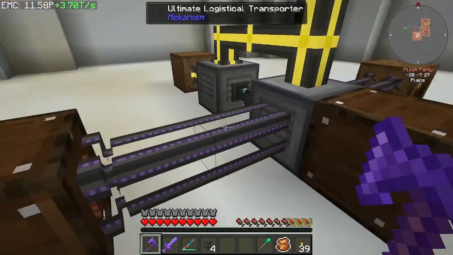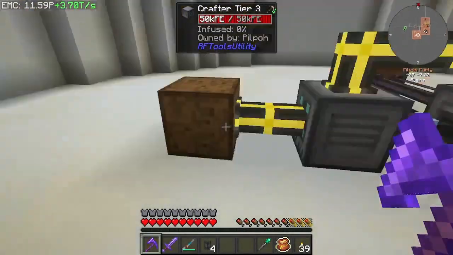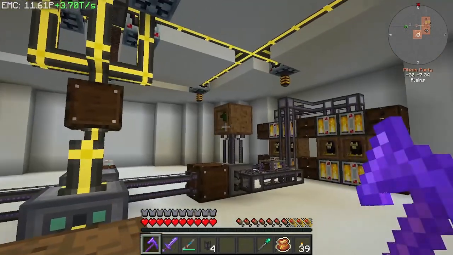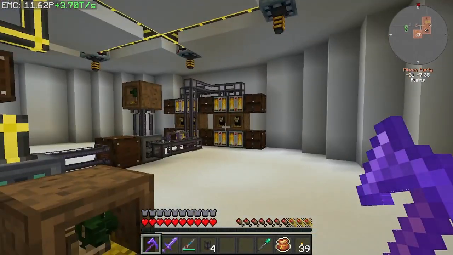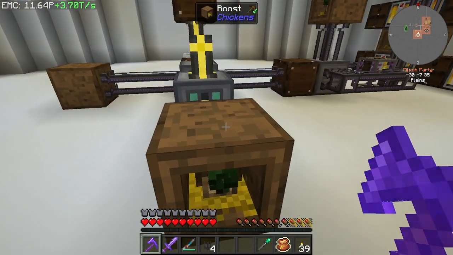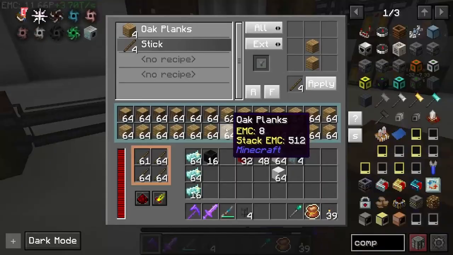That's being then pulled out and put into this crafter here, which I'll go over in a sec. This is the main crafter, basically. We've got our second wood chicken. So for this build, you need basically wood chickens and some cold chickens, and that's pretty much it. So the wood chickens, again, these are just, yeah, log chickens.